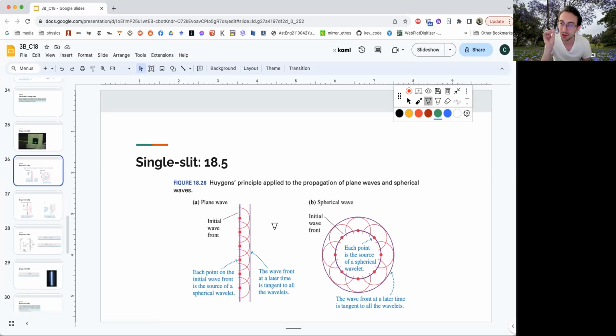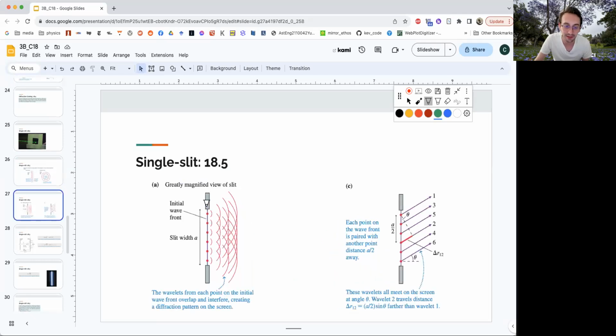But if we have a small opening similar to the wavelength, which is what a single slit is, then we actually have to care about it. You can see this is an example. We have a single slit with width a. They use the lowercase letter a here, I suppose. We can think about each little point along this opening as being its own circular wave emitter. And so we get interference happening, right?